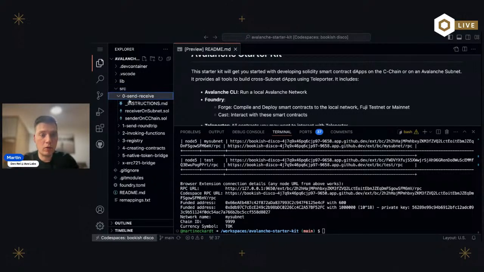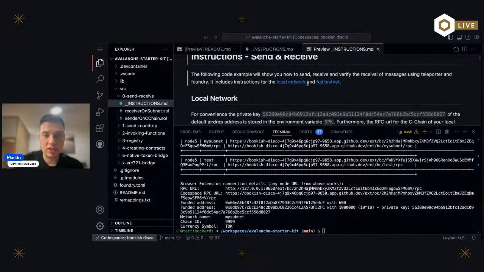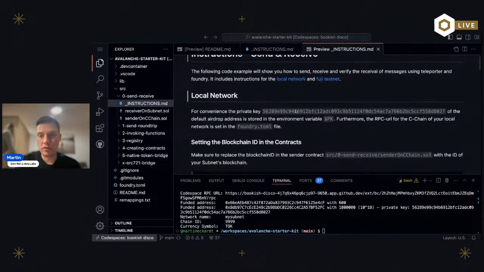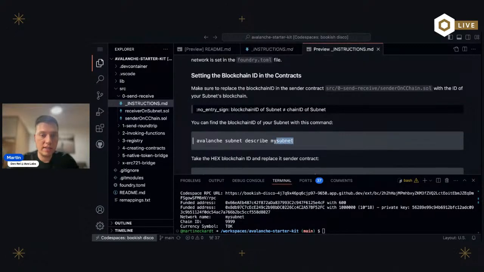So let's look into the first example here, the send and receive example. And actually, we have some instructions here for every example, so if you do this, you can also follow along. The first thing we've got to do is find out the blockchain ID of our subnet.